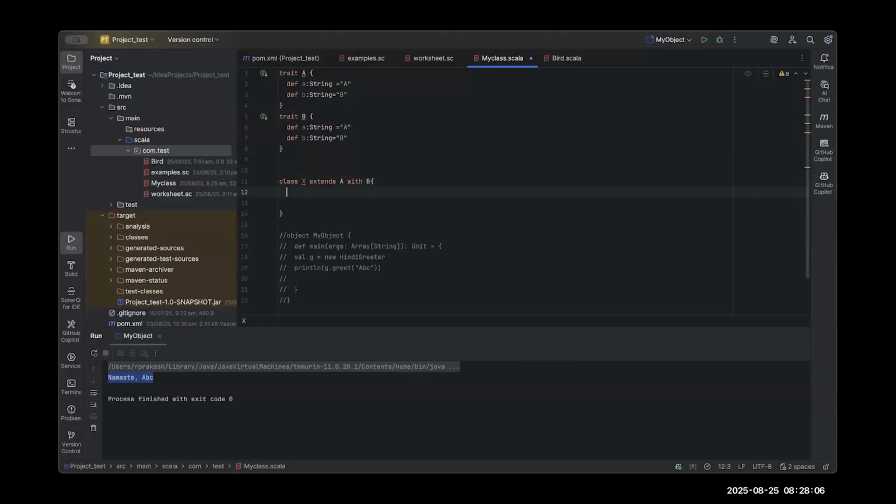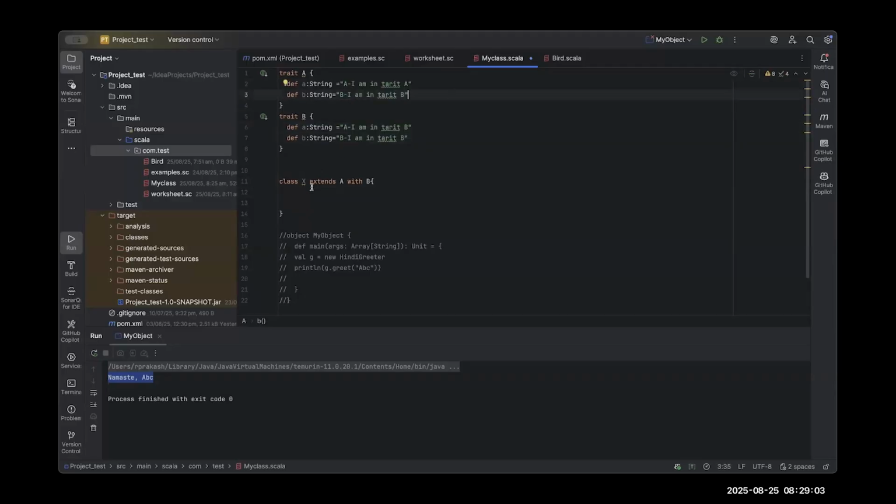Now the problem which I was telling you, the same thing will happen in the diamond problem also, what we are seeing here. Now let's suppose that I want to override. I want my own implementation of A. Let me just write it here so that you will understand. Let's just write AA and BA. Why I wrote AA and BA? Because just to show that these both are in the A class, A trait. And here I will write AB.